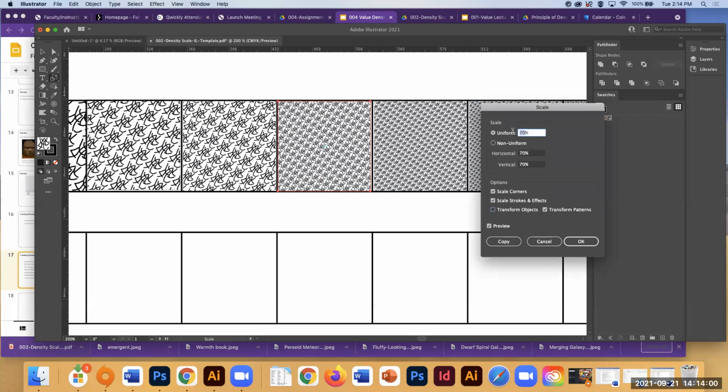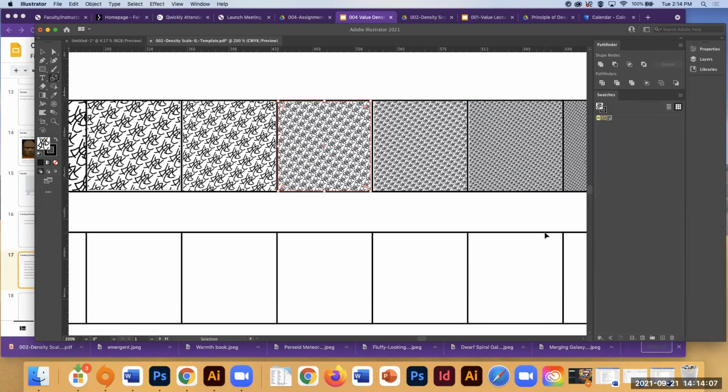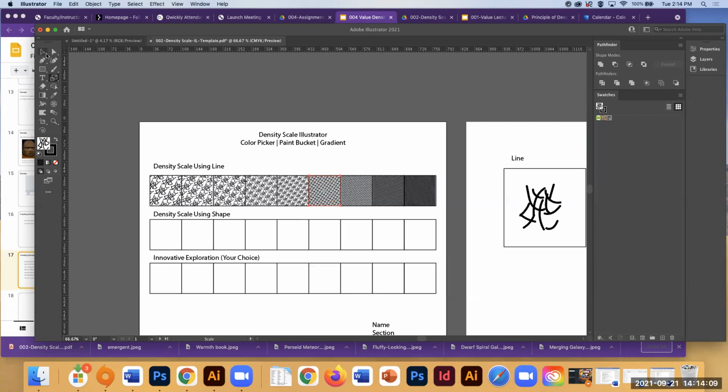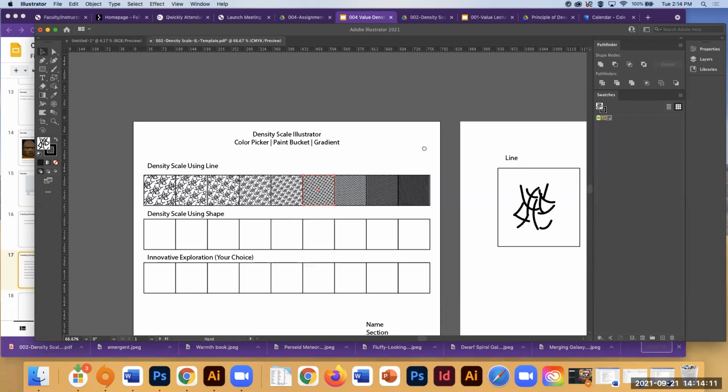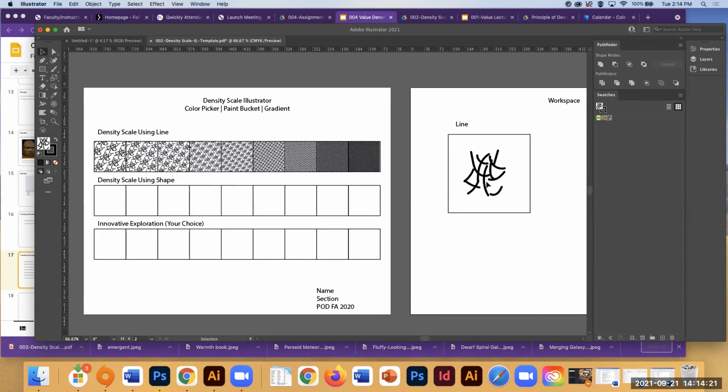And I can also go the other way. I can also enlarge the pattern if I need to, so that I get a smoother transition from one to the edge. Now you repeat that using shapes in the exact same way. So here I used lines, and you'll just repeat it with shapes and create your value scale using the exact same steps. Just a reminder, we used the custom brush tool in the vase, and we have also just completed a value scale in Photoshop.